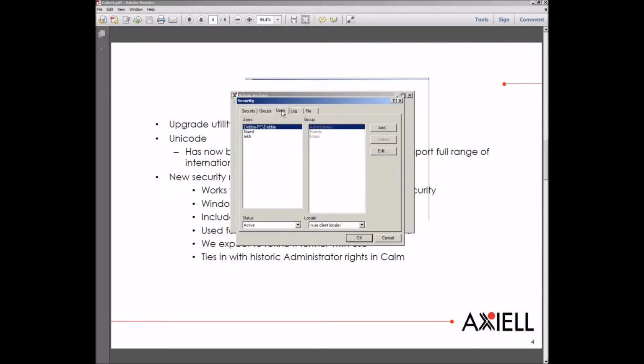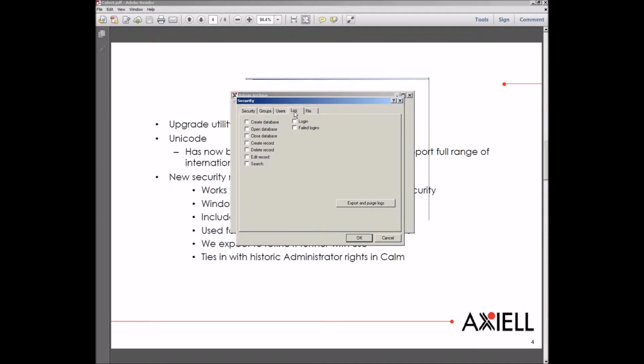Okay. You can also create a list of users within the system, and if you set security, the user has to exist. Now you'll notice the first one there is actually the domain name and Windows login name on this particular machine. So what you can also do is authenticate your Calm user login against your network login directories. I'm not going into that process just now, but it allows you to authenticate users against either your Windows login or stay within the Calm application, as used to happen with version 9.